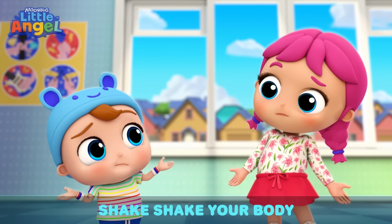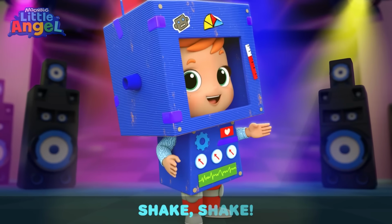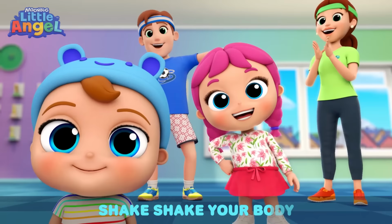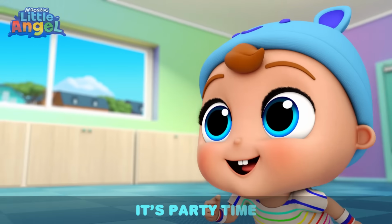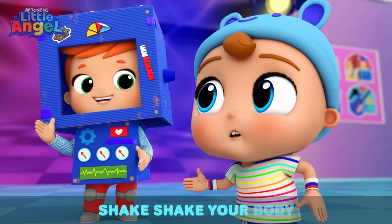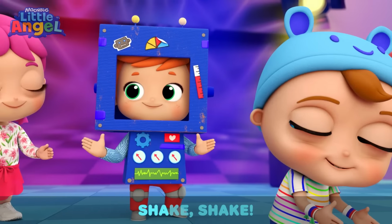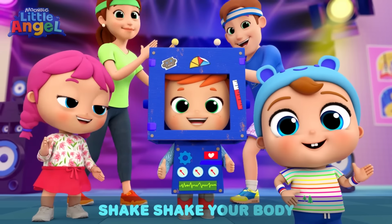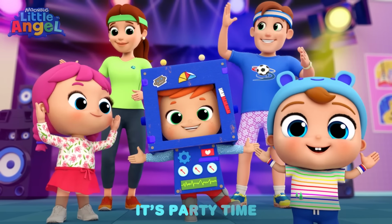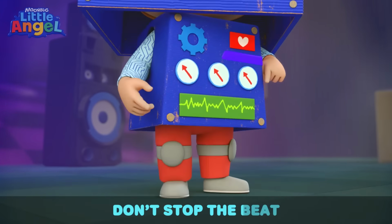Shake, shake your body. Party time, it's party time. Shake, shake, shake, shake your body. It's party time. Shake, shake, shake, shake your body. Party time, it's party time. Shake, shake, shake, shake your body. It's party time. Don't stop, don't stop the beat.